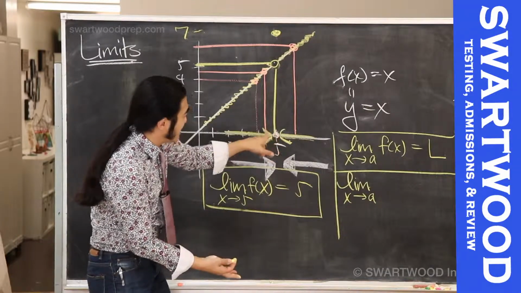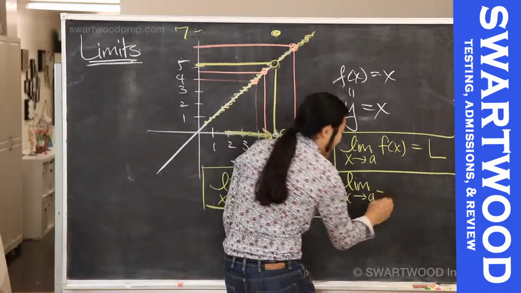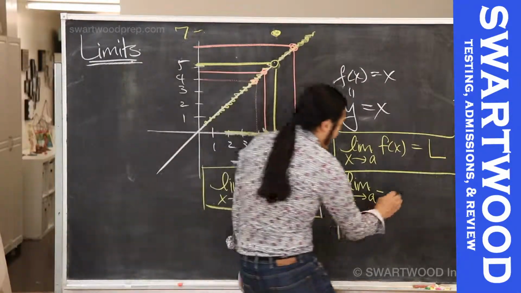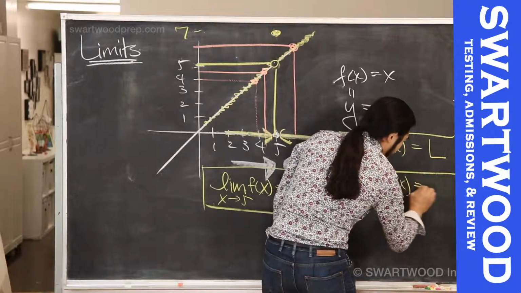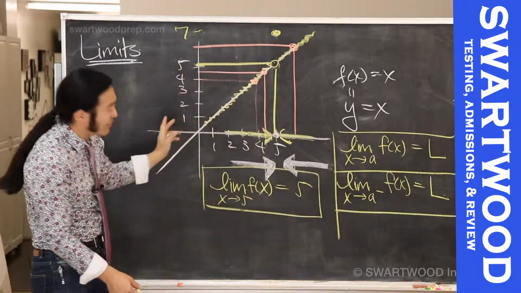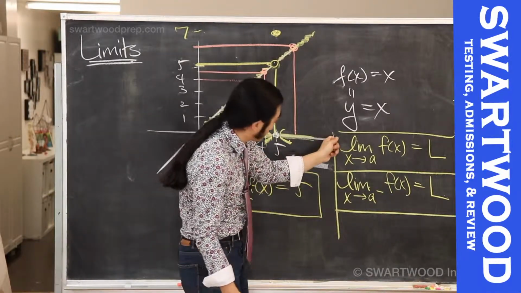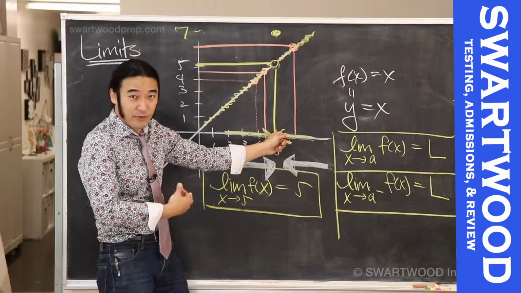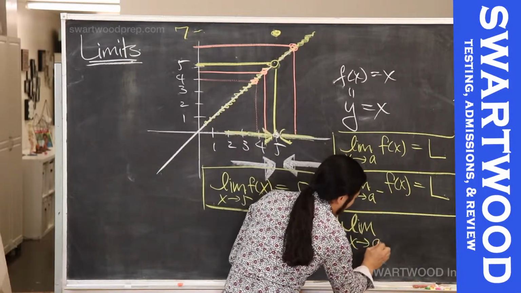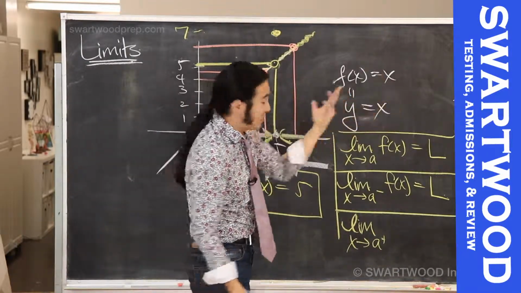whatever this value is, these guys on the left-hand side are less, right? So in that sense, think from the left as negative, because the values over here, if you go far enough, look negative. For this function, that just means that we care about the limit, but you only care about it when you're coming from one direction, in this case from the left. But you could have equally well said, look at what it looks like when you come from the right. Does everybody agree? Then we write it this way: the limit as x approaches a from the right is going to be positive, and the way to remember that is the values over here, if you went far enough, would be positive.